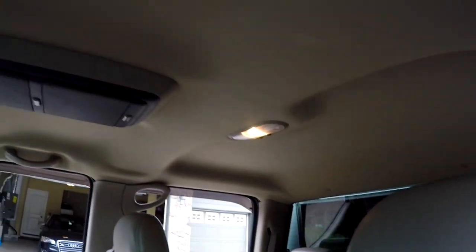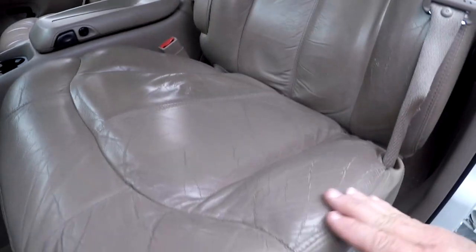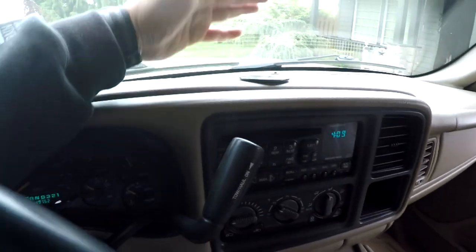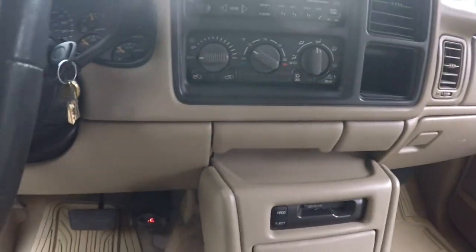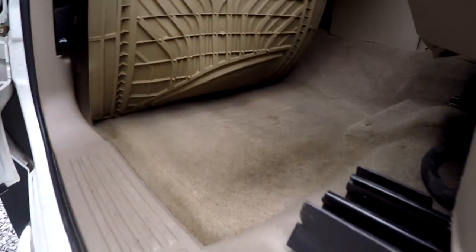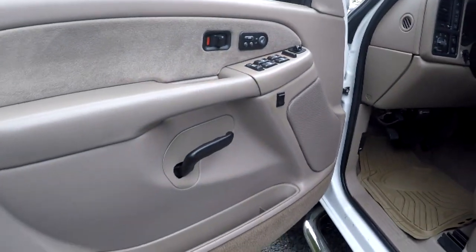Interior's nice overall. A little bit of wear on the seat, but not bad for the miles and condition — pretty common. The odometer reads 149,162 miles. There's a tape and CD player. Floors all look good — tiny bit of staining but nothing major. All the door jams look good. It's got memory seats and heated seats as well. Air conditioning works.